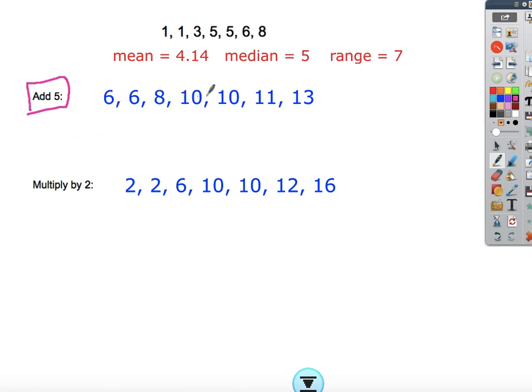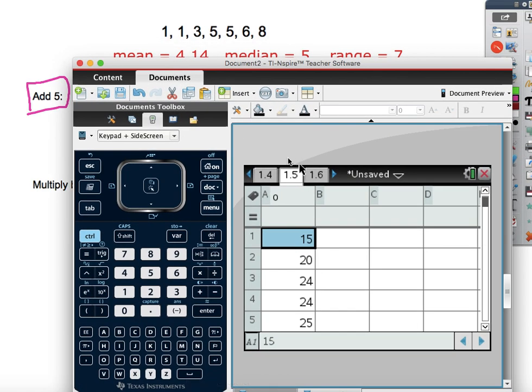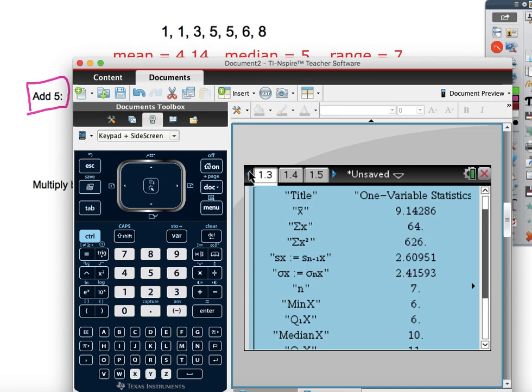Okay, well, you can certainly add 5 to all of these, add 5 to 1, add 5 to 3, etc. So then I would get these new numbers in blue here. And then it might ask you something about what's going to happen to the mean and the median or the range, like what's going to happen to the measures of center or the measures of spread. Now you could certainly type these numbers in your calculator and then tell your calculator to add 5.